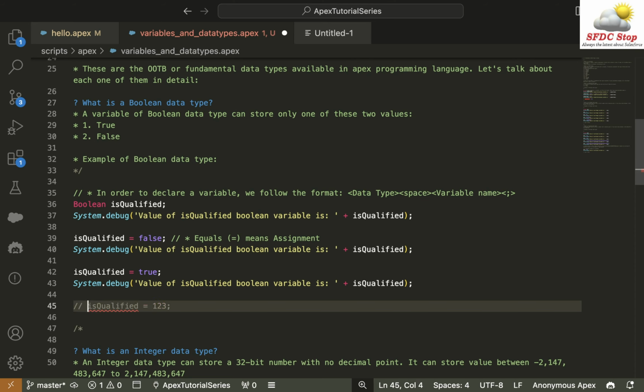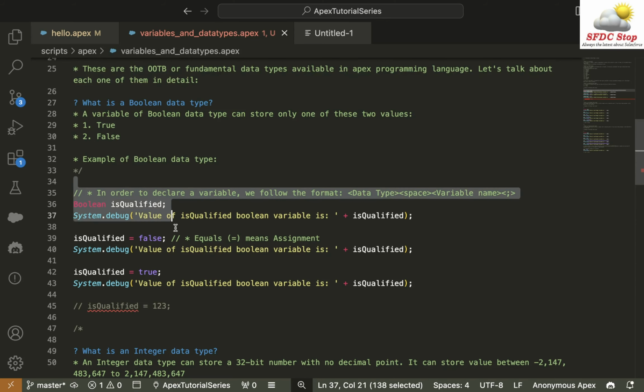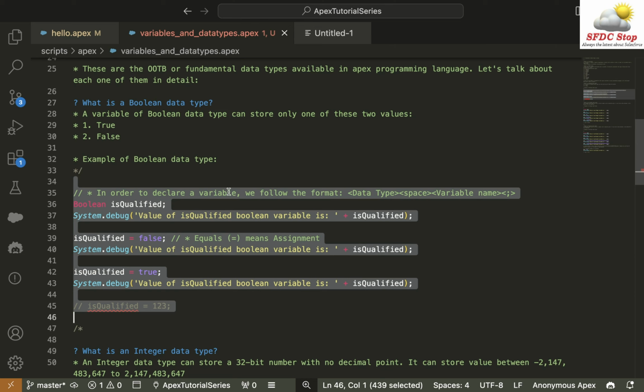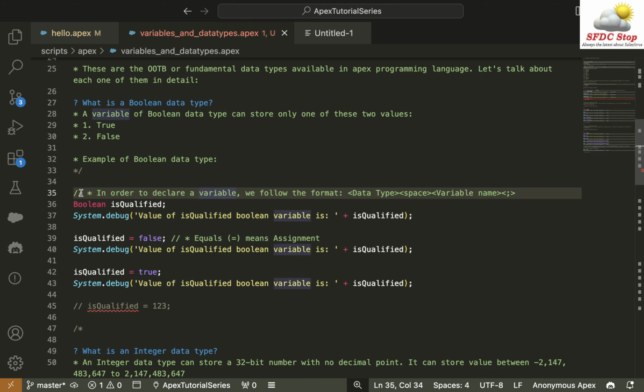Let me comment this code once again, and I think this is a good time to let you know about comments as well. Comments are nothing but statements in our code which the compiler ignores. So in case I'm executing everything from here to here, whatever I have written after these two slashes is going to be ignored by the compiler.